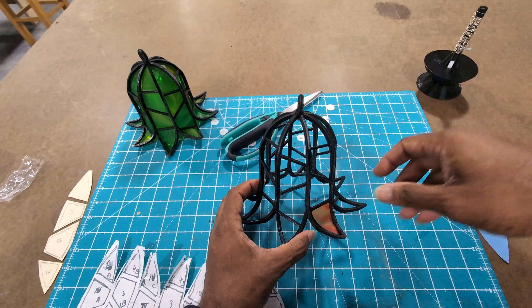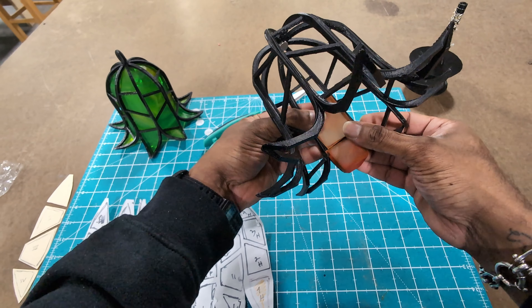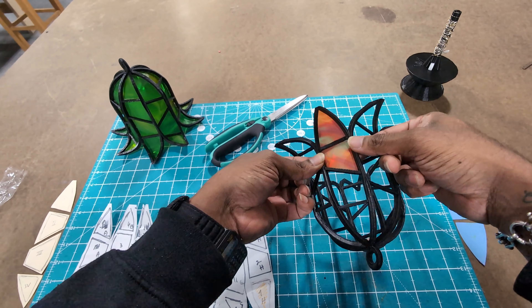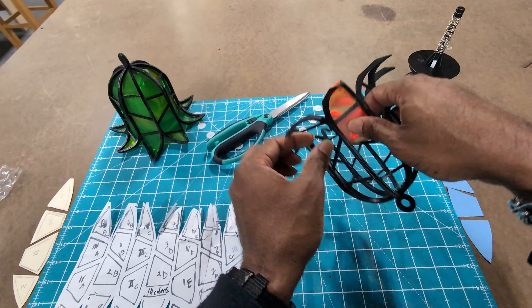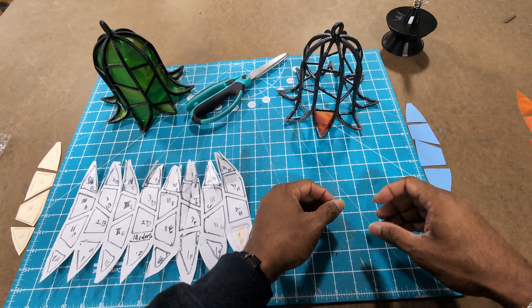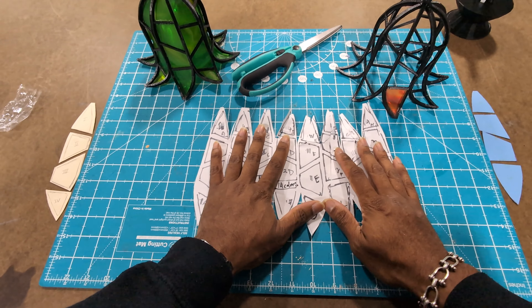There are only two panels that repeat all the way around. Once you figure out which is which, it's very easy. You're going to cut up all of your sheets of poly wave — the scrap material that comes with your DIY kit — and make the shapes. You're going to glue them to the inside, on the back of the black frame, so you don't see any glue or residue on the outside. This works really well with hot glue.